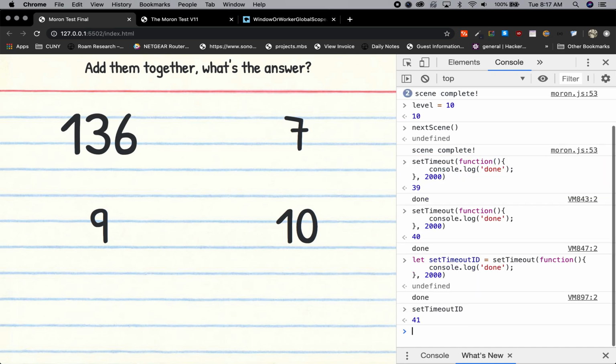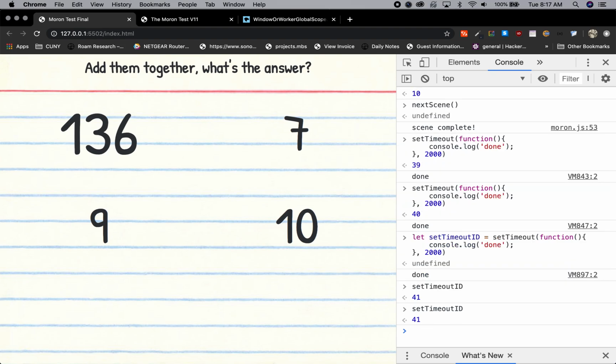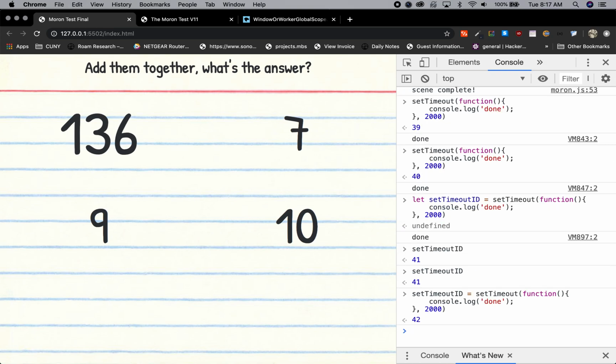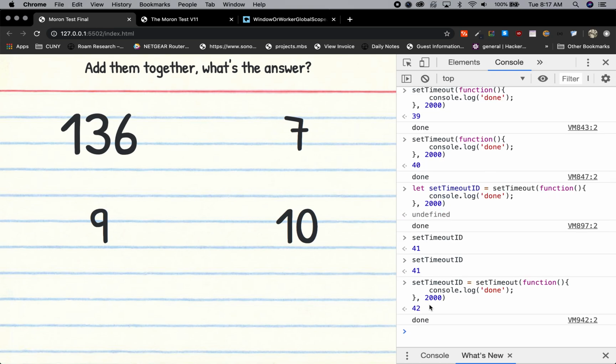But you can see setTimeoutID is there. But we can rerun this function. We can call setTimeoutID and set it equal to, again, the same function. So we're calling it again and hit return. And you can see now it's telling us what the number is, and it's done. And so why do we bother to save the value?